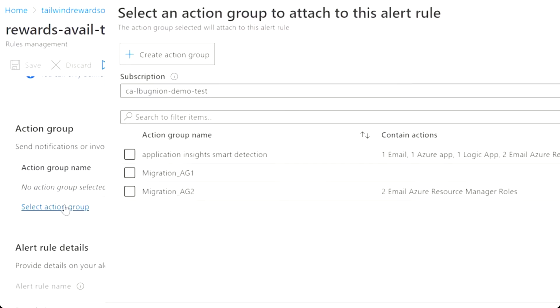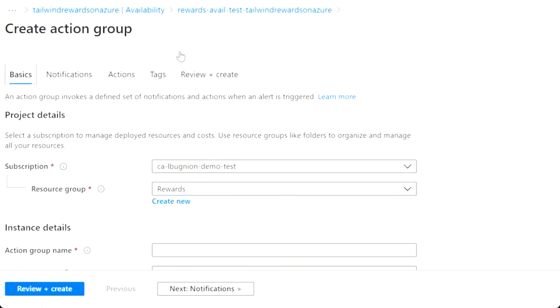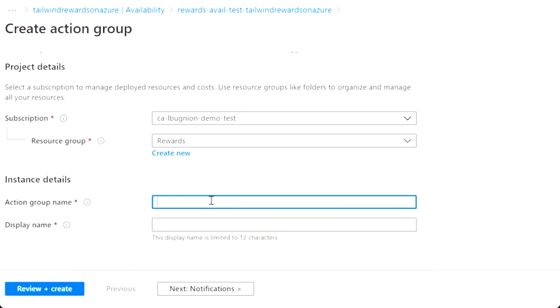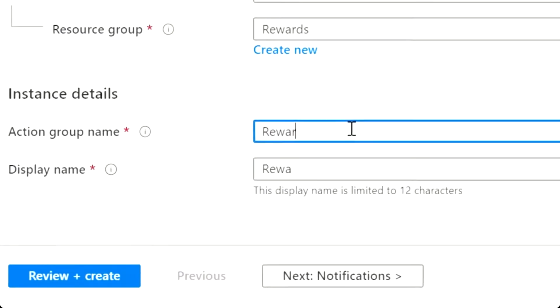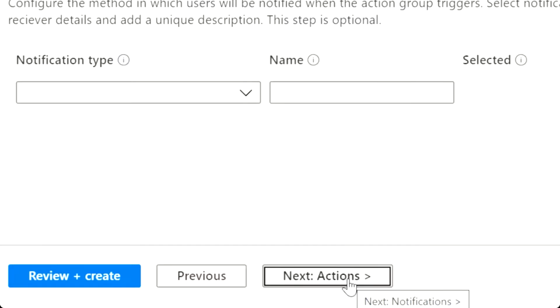And here I'm going to say what this action group is going to do, what notifications it's going to send. So like everything else, it is created inside the resource group. I'm going to give it a name. All right, we have an actual name, and then we have a display name. And the next step is to set up which notifications I want to send. So we are going to start with something simple. We are going to say notify the owner of this Azure resource.